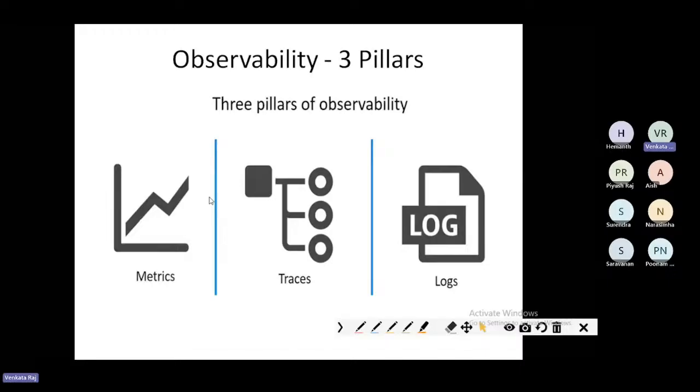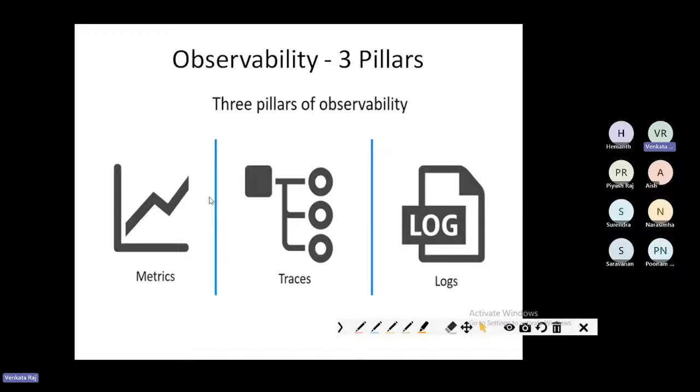So how do you find out the relationship between them? In metrics, you measure only one event, or you measure different events, but you are not able to correlate them. But how to find out the relationship between those events? That is through the traces, everyone. You will be able to know when a request is sent, which all application components are involved in serving that request and sending the response, or any particular event giving rise to another event, another issue. Those all things you will be able to know with the help of the traces.